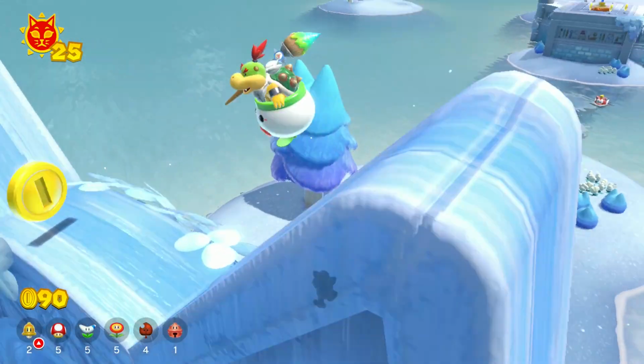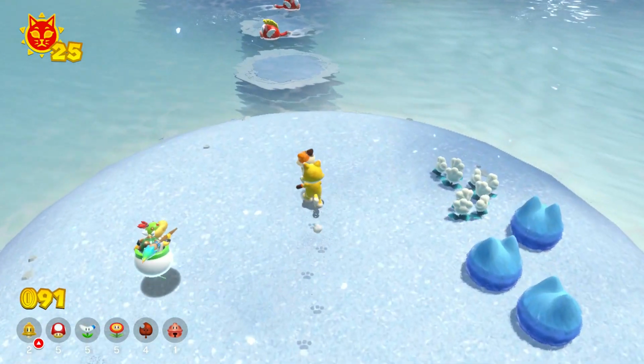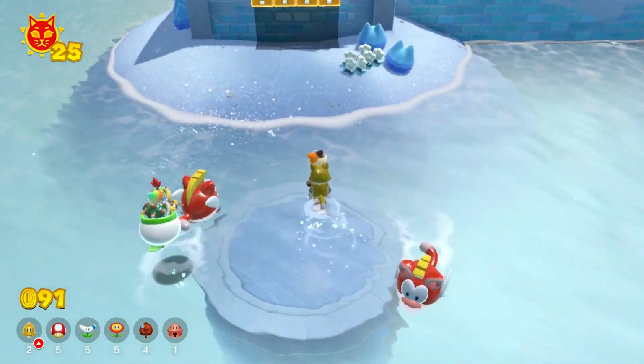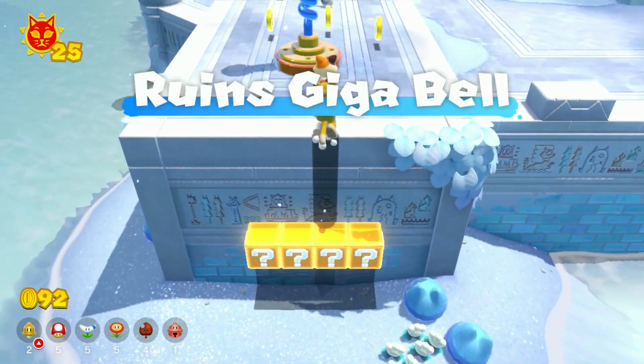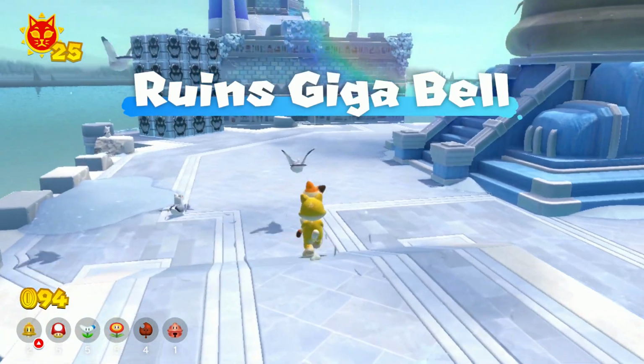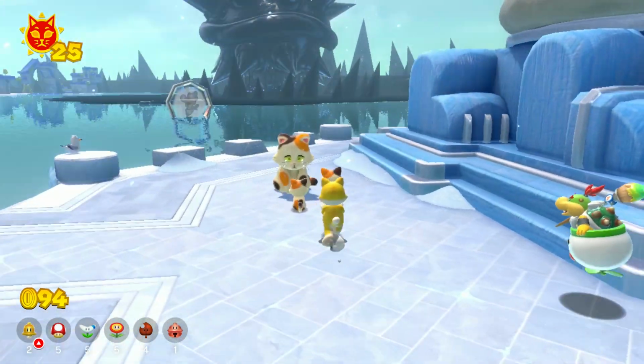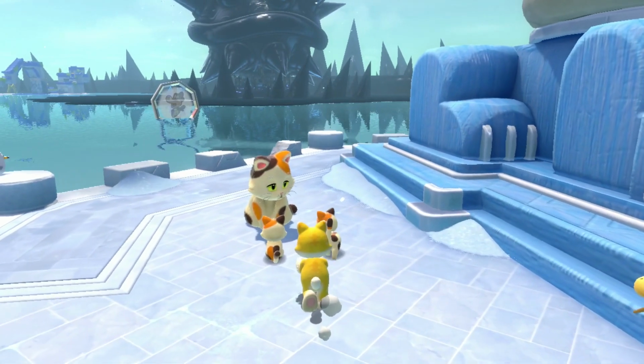All right, just a little setback. One platform, two platforms. And snow levels. Alright. Oh, mama cat. I found another one of your babies. There we go.